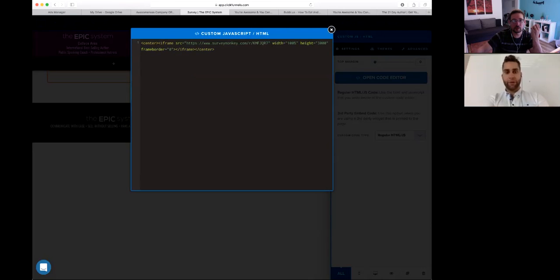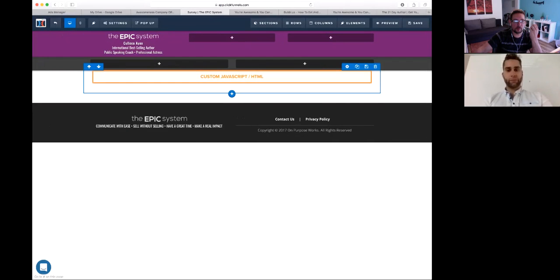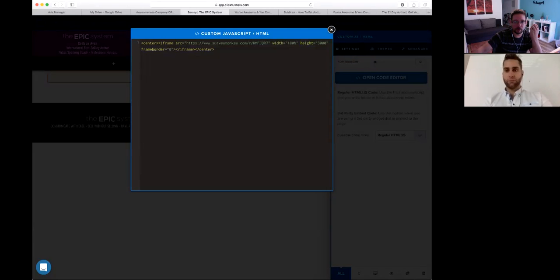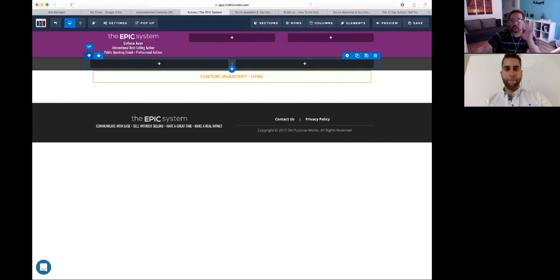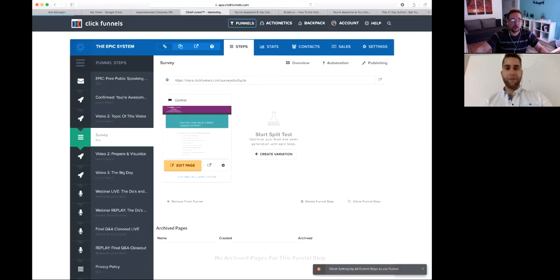Okay, and customize it a bit. Yeah, no, I like that. The main thing to note, just real quick, is making the height greater than it needs to be so that it appears properly and fully on desktop, mobile, tablet, and all that good stuff. But again, if you have a better way to do that in the future, totally open to it. Experimenting with all these, you never know.